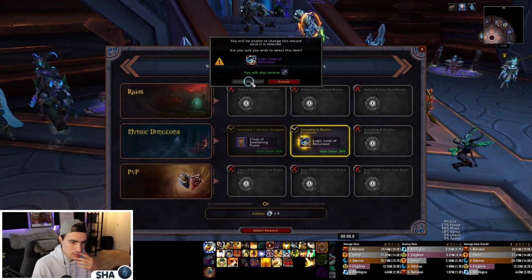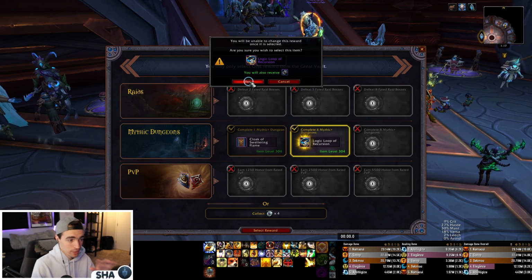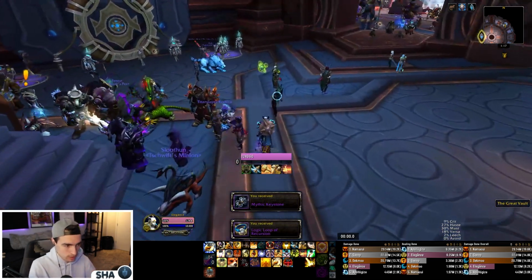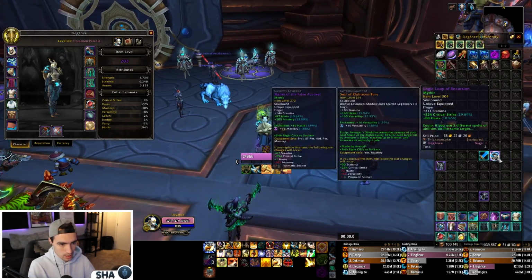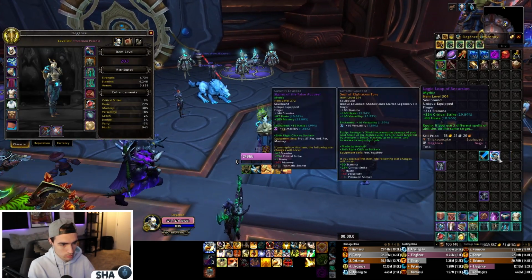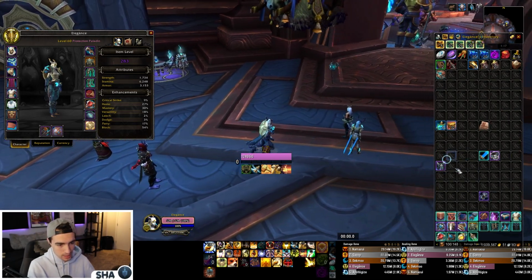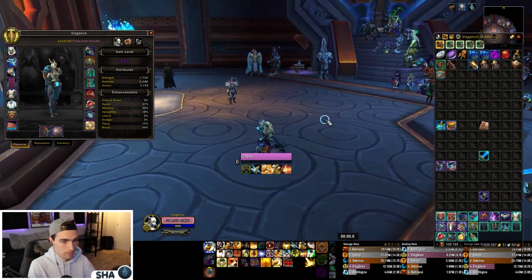I don't want to get sockets this early, and I think this ring could actually, you could justify running this ring set. Like this one's high verse, but the other one is high haste and then low mastery, which are fine stats. So that's actually not the worst thing in the world. So I won't use it yet, but I think having this will ease the pain of also farming them later on.